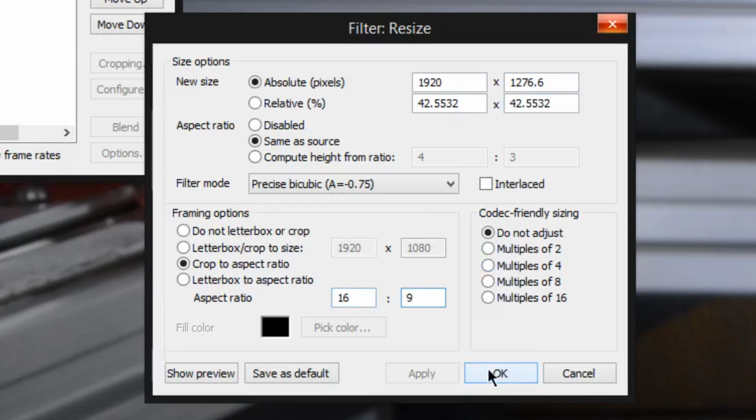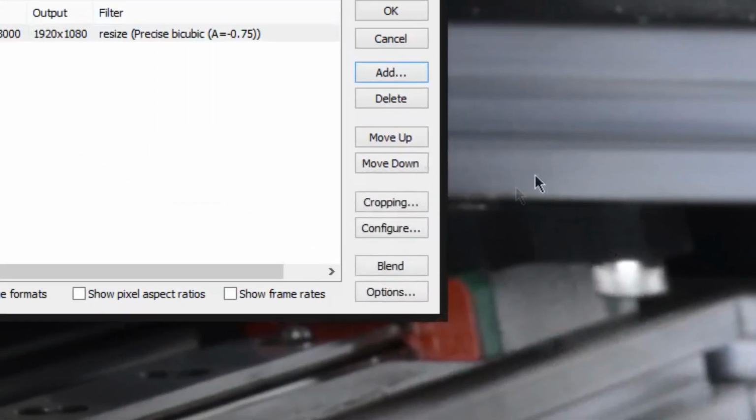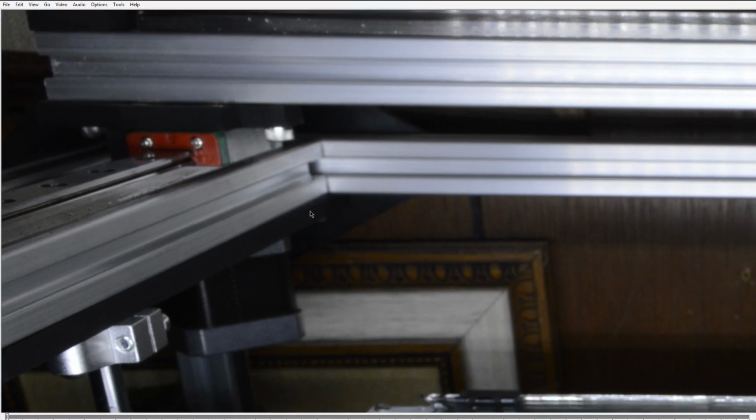Now, if you're putting this into an external video editor where you can zoom in on things, I would actually recommend skipping the framing options so that you can zoom into portions of your video within your video editor, so that you can do pans and stuff in your time lapse. But right now we are assuming that this is the only tool you have. So this is all set up good. We will hit OK, and that resizing thing is now applied.